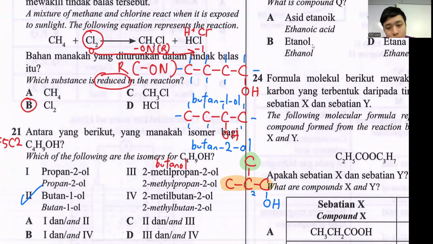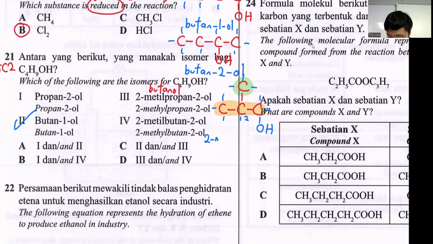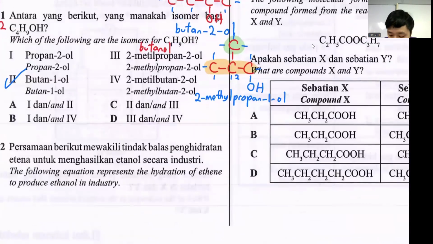So of course, here all have hydrogen, hydrogen, hydrogen. This one you know, right? Then this one is called 2-methyl. This is already 2-methyl. This is already propanol, but the OH is at the first carbon. This is called propan-1-ol. Then we got another choice, quite similar, but another choice like this.